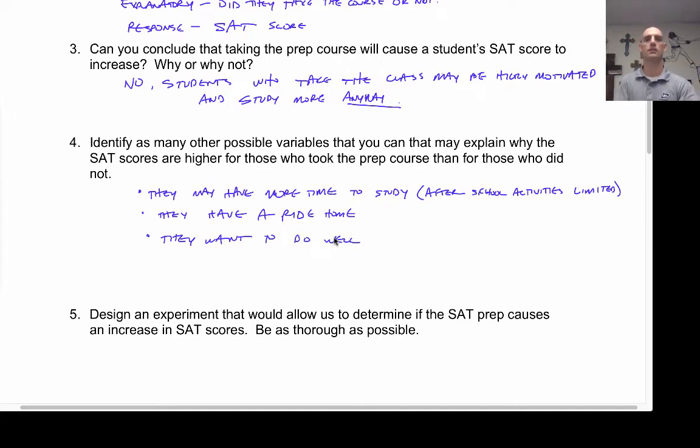Why is this a limiting factor? Well, in an experiment, I'd force somebody to sit through the class, and maybe their scores went up. There's no factor here for that. So if a student's already motivated to do well, this is just an opportunity for them. Pieces of the puzzle that cause confusion, that make it seem like, does this contribute to what I'm trying to measure or not, are called confounding variables.